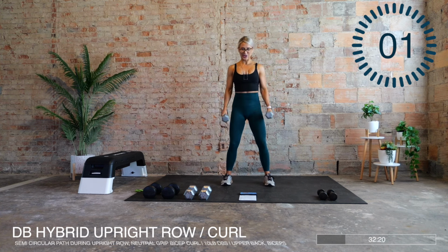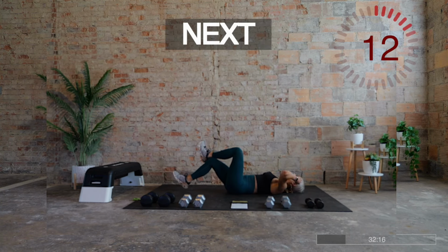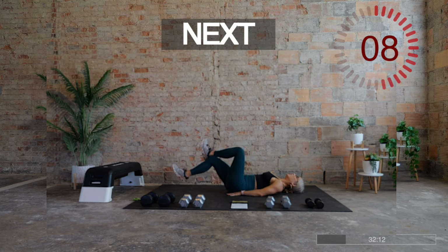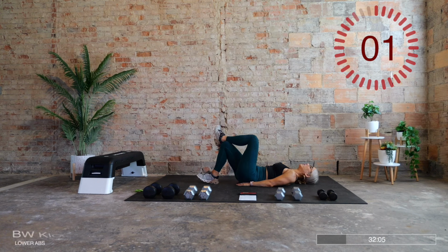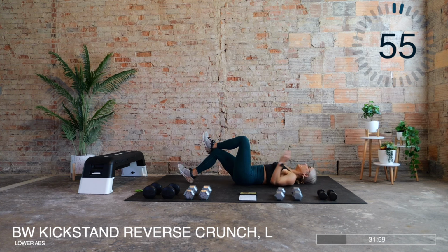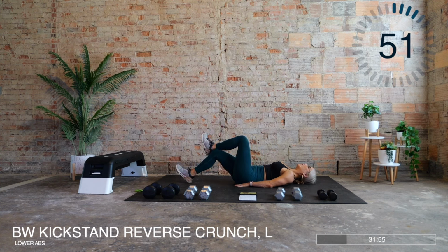Last 3, 2, and 1. We have a kickstand reverse crunch, left side. So the left ankle will go gently on the right knee. This is all in the lower abdominals. You can support the hands underneath the pelvis if you want to. Totally fine. Exhale to bring it in, control it on the way down. Exhale. Control, control, control.